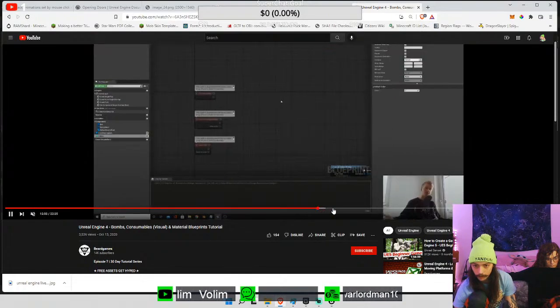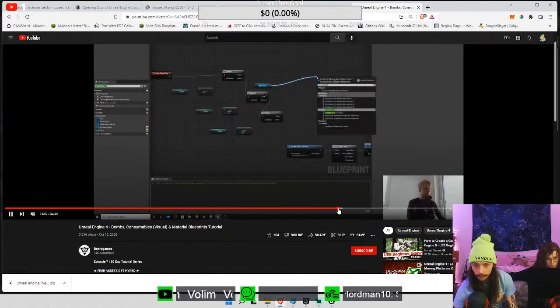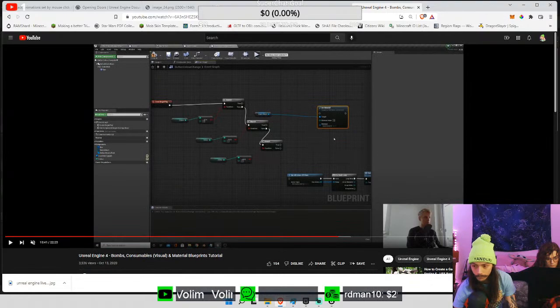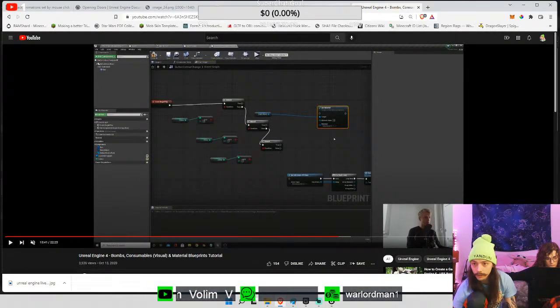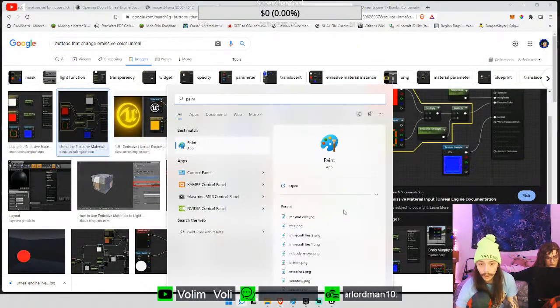I just need to see your flowchart. So this right here is basically what we're trying to find. The color should go into, oh, an equals. And this is all within, cool. Okay, and I'm just gonna print screen that.